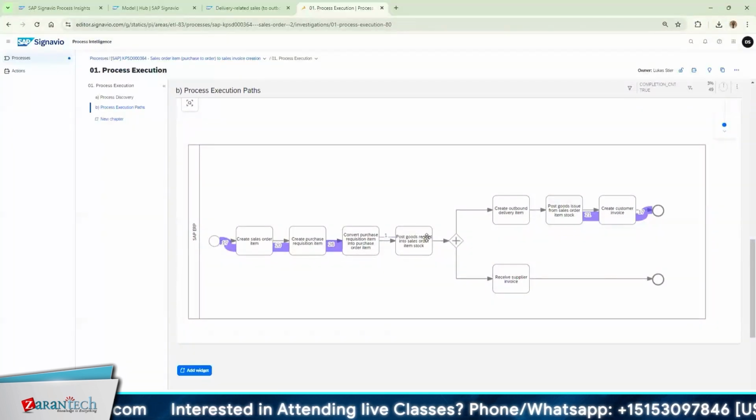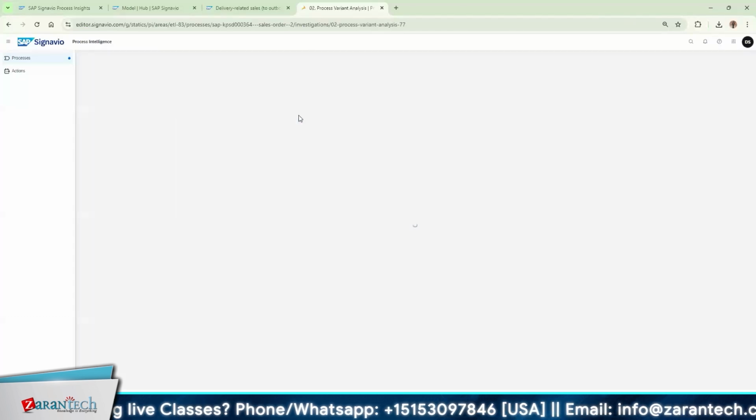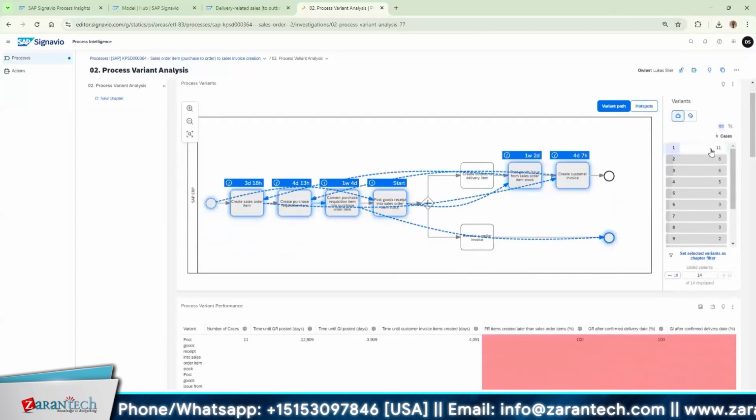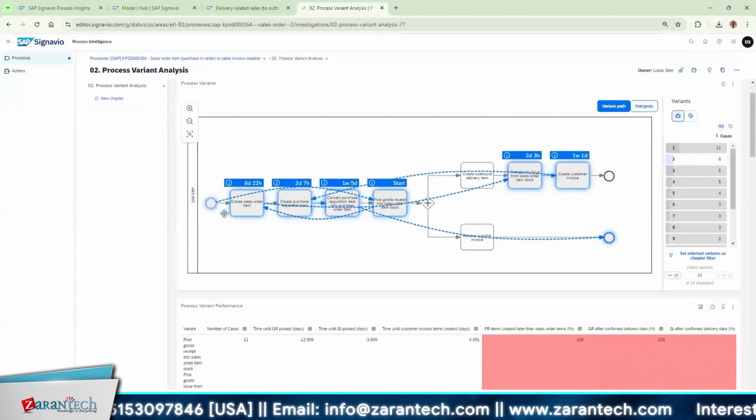how my cases are flowing and what cases are not happening in the system, and how my cases are flowing within one workflow or the other workflow. It will also give me the variant analysis within the process, how many different variants I have and how my first variant is getting executed, how my another variant is getting executed. You can see we have defined the process in a very simple way. But when it comes to the real-time usage of that process, this was supposed to happen in sequence, but actually this is not happening in sequence.